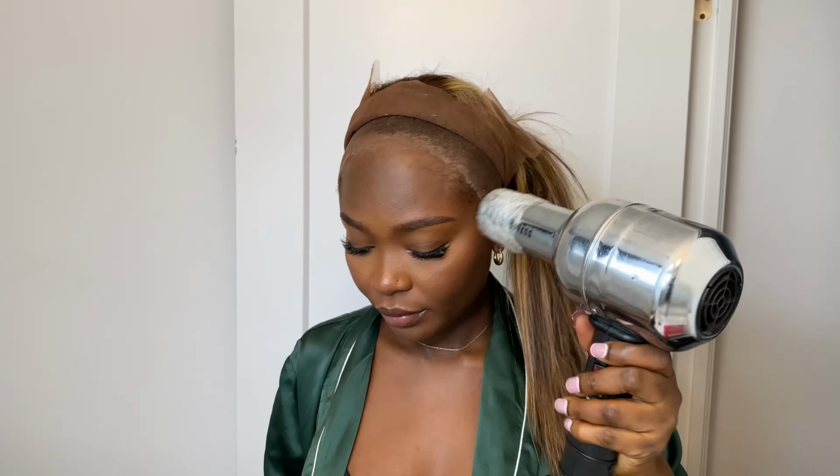But yeah, I don't like to put on a wig and then take it off in a short time. It doesn't make any sense to me, so I'd rather just keep it on for a while till it starts getting old, and then it's time for me to change it.